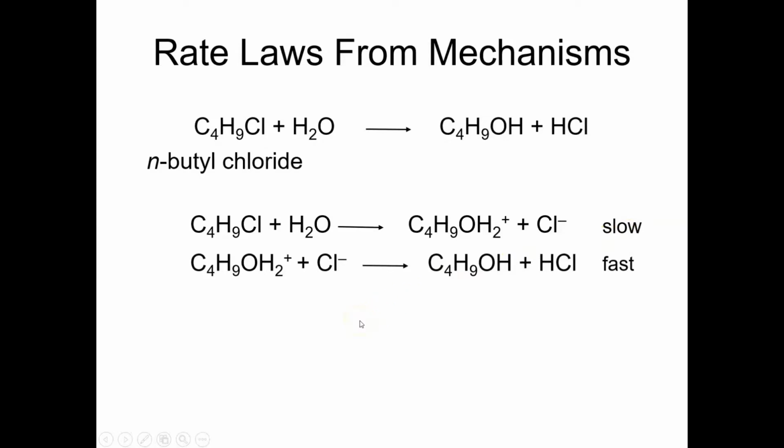Therefore, I can write the rate law for the first step. It is going to be k times the tert-butyl chloride times the water. And because that's the slow step, that is the rate law for the entire reaction. And indeed, when we run this reaction and do rate law studies, that's the rate law we observe.